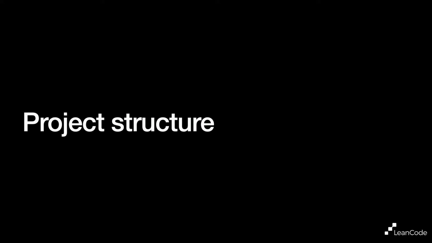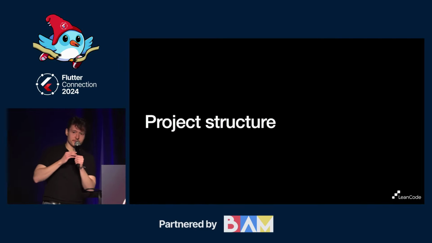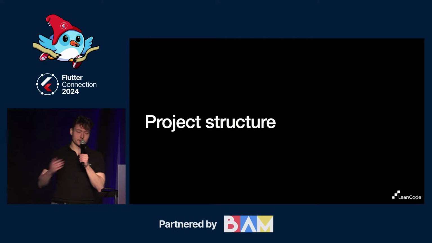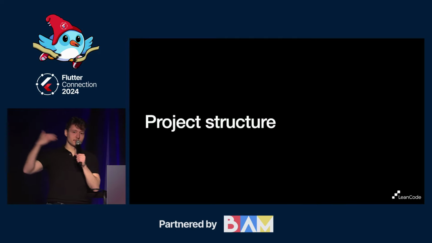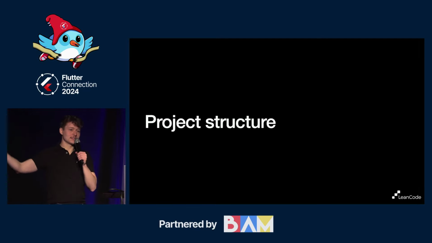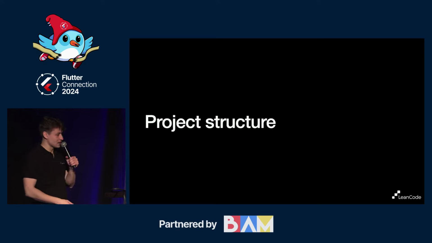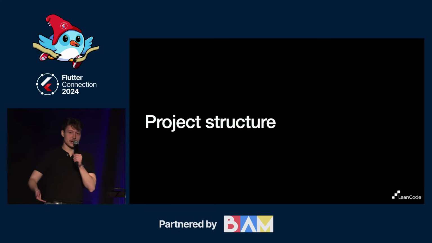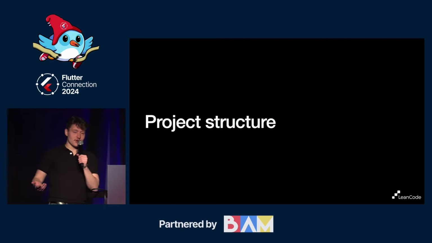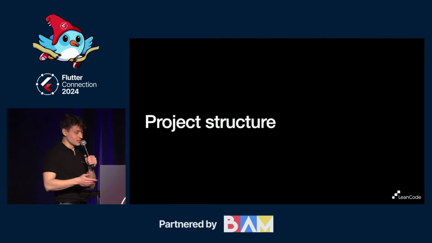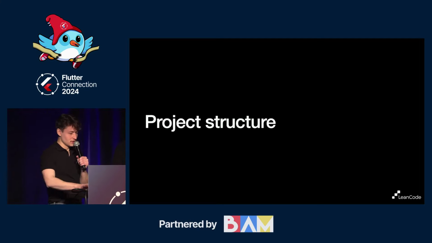And the same goes for project structure. With project structure, layers can be really cumbersome, because if you have a catalog with all the blocs, for example, or all the repositories, and your project scales, and you can see 100 files that have a cubit suffix, and you are new to the project, for example, you onboard new colleagues to the project, or you just didn't see this code for a long time, you pretty much don't know where to start. You can see 100 blocs, and you don't know which one is actually suitable for your use case and for the task that you have to do.